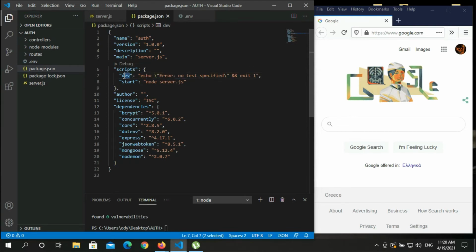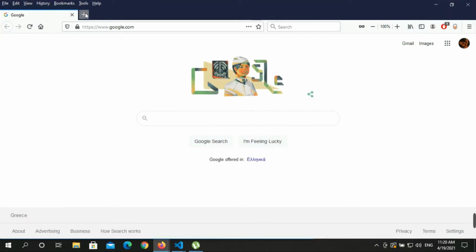Or guys, my mistake, just put server here, and here we need to put nodemon server.js. The difference between start and server is that start is not going to watch every time there are changes. If we put start, let's say npm run start. Okay, server listening on port 4000. Alright, let's open the port right now.